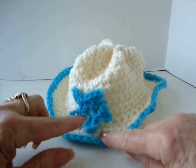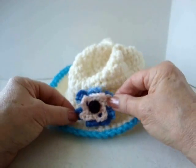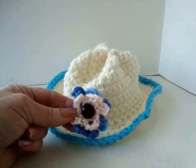For a boy, you could attach the star made from the booties. And for a girl, you could attach a flower. The flower and star instructions are in the booties video.